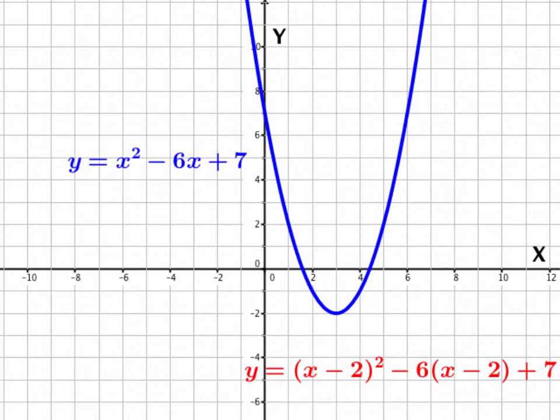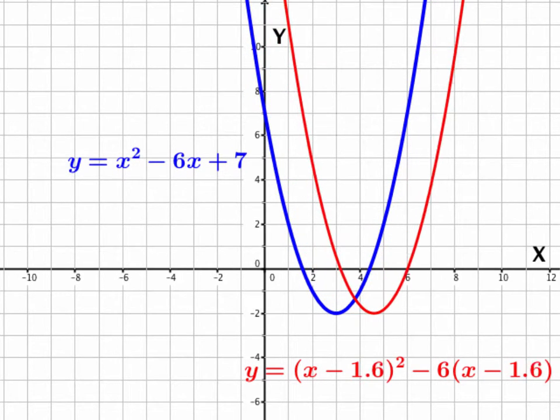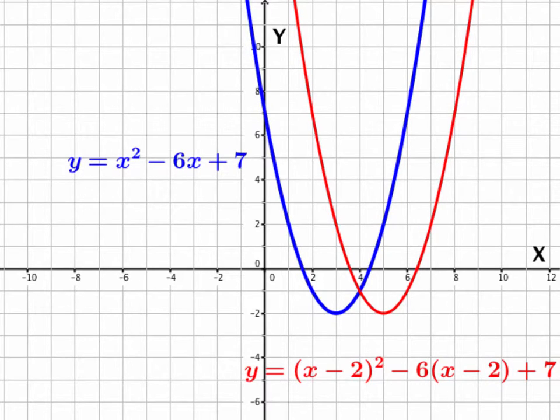The big difference here from the ones we did before is that x happened to appear twice in our original equation. So every time x appeared there, we've replaced it with an x minus 2 in our new equation in red. And not surprisingly, replacing the x in our equation with an x minus 2 has the effect of shifting our graph exactly 2 units to the right.